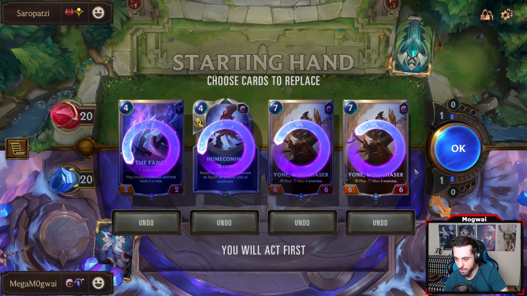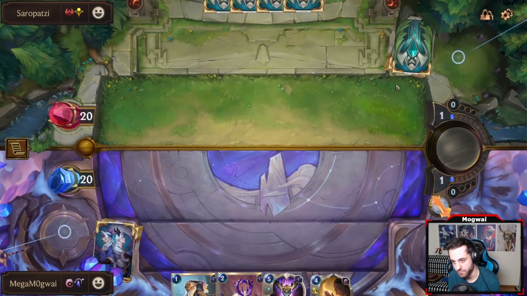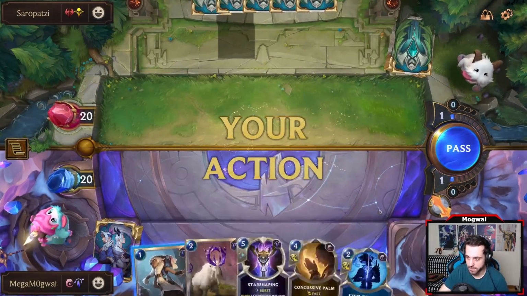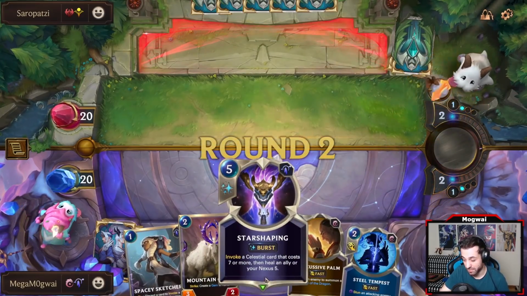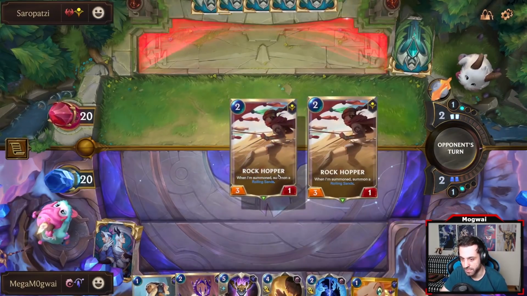We're gonna do a full mulligan. Even though Homecoming could be pretty good, we're gonna mulligan it away as we try to find a bit of an earlier curve. And we do succeed somewhat in that, as we have Mountain Goat. By the way, Star Shaping absolutely crucial. Like we were able to beat Pirate Aggro just now because of it, right?